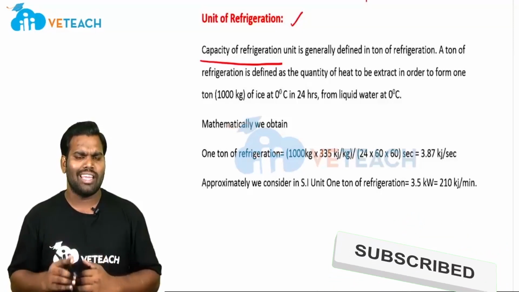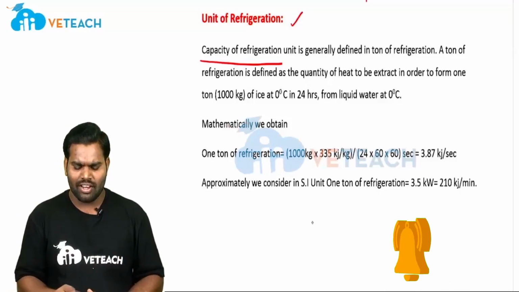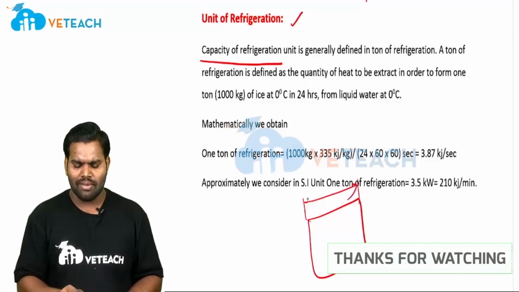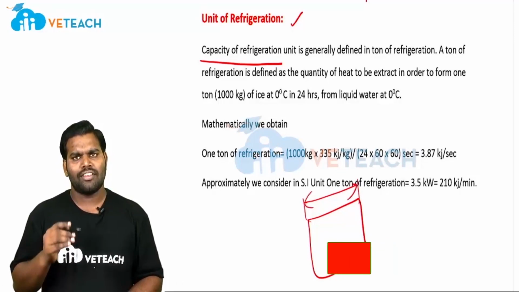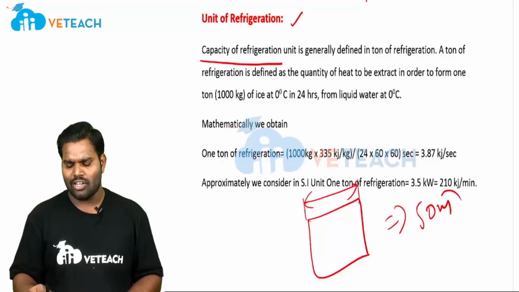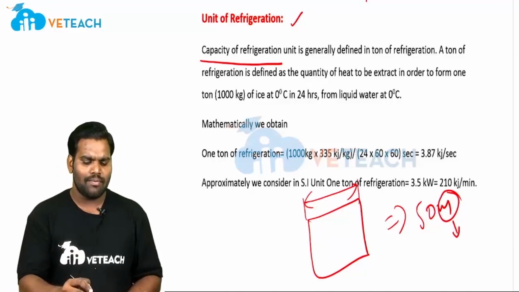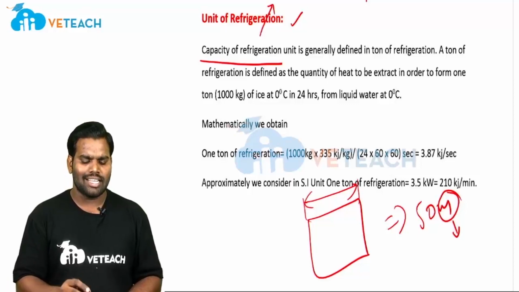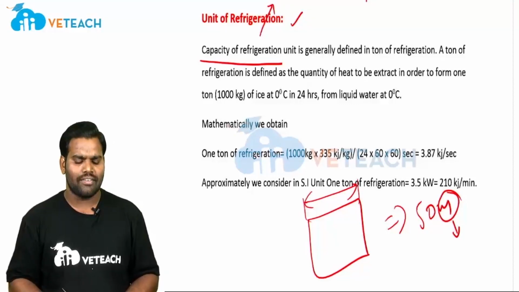For example, you are taking the length of an object. Here I am taking a table and asking for its length. So you can measure the length of the table. After completing the measurement, we give the dimension. For example, this is 50 meters. We give the length in terms of meters, so meters is the unit for that length. Similarly, for refrigeration also we have a certain unit, that is the unit of refrigeration.